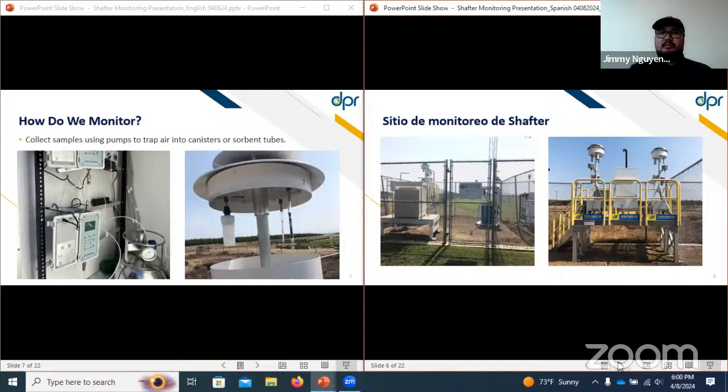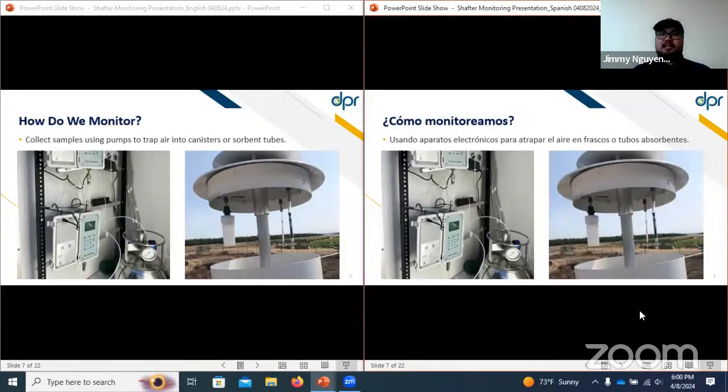So how do we monitor? We collect samples using pumps to trap air into canisters or sorbent tubes. The picture on the right is our MET1 station. Basically, it's pumping air through those tubes, and any pesticides in the air get trapped in those tubes.